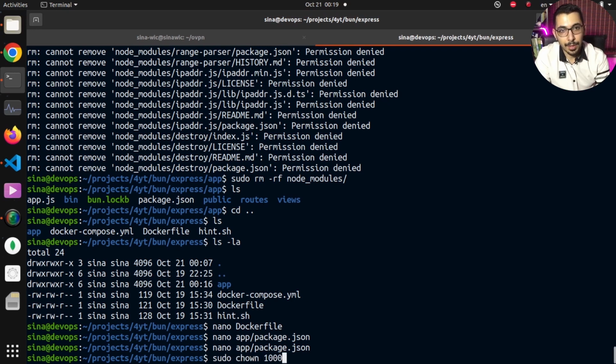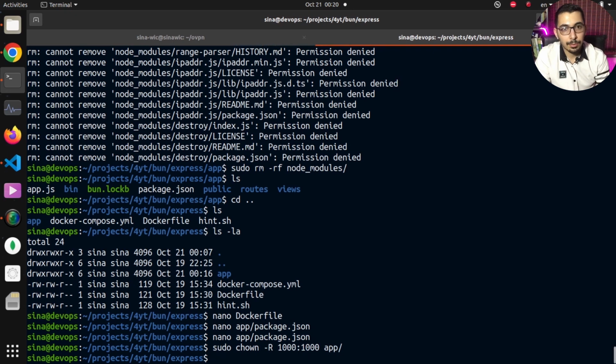I'll pass 1000 as the user ID and 1000 as the group ID, which is the user and group that I am logged in with. So I'll pass in the app directory, and I'll pass the -R to apply these changes recursively inside the app directory. So I'll hit enter, and all the files are owned by my user.